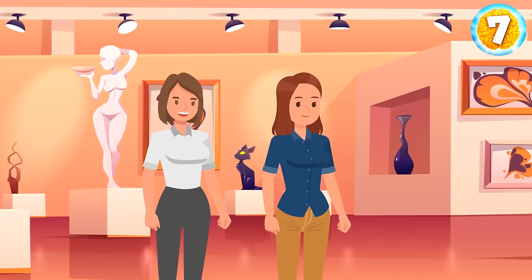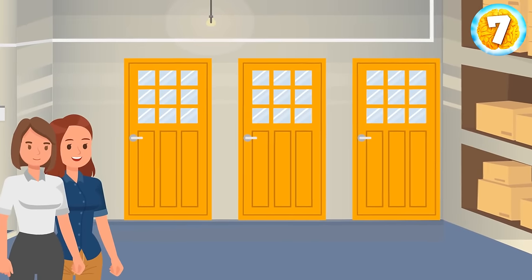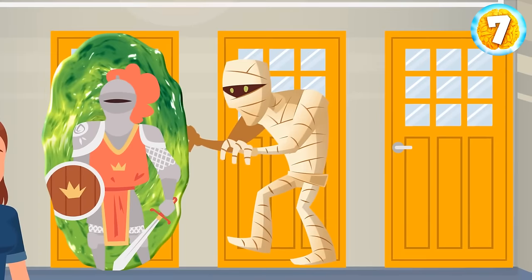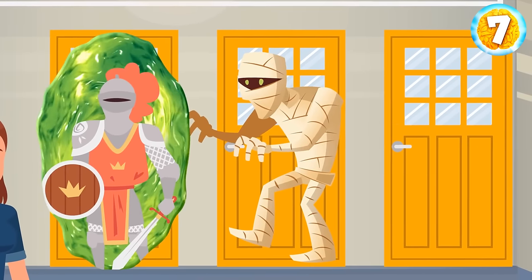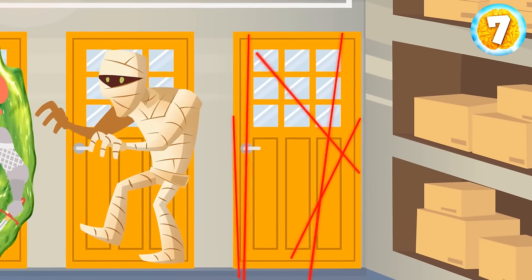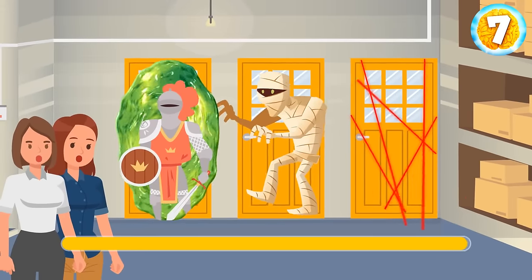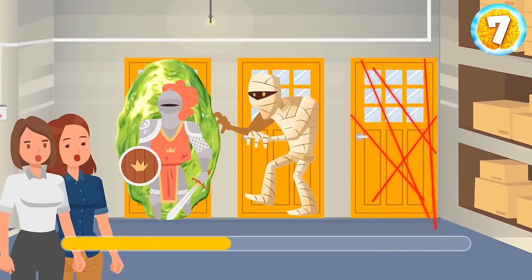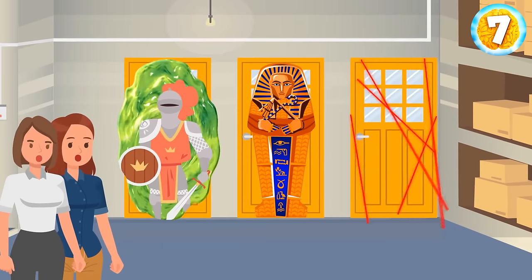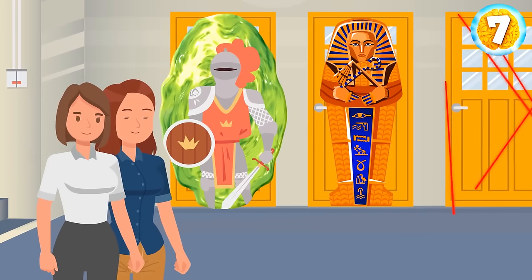The ladies went to the local museum and got lost in its corridors. They found a strange basement with three doors: a time portal to the Middle Ages behind the first, an evil mummy behind the second that cursed anyone who bothered it, and the third door protected with a laser alarm system that cut through anything that touched the beams. Which door should the girls choose? The second one — the mummy is sleeping peacefully inside its sarcophagus, and if Kim and Ashley are quiet and don't come close, they can just walk by it.